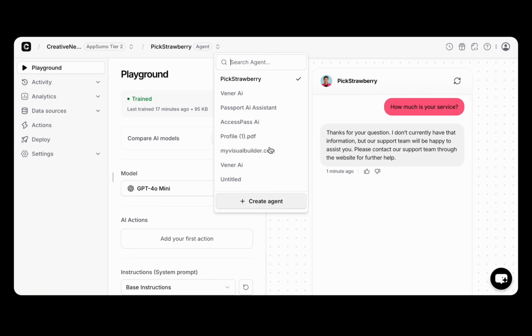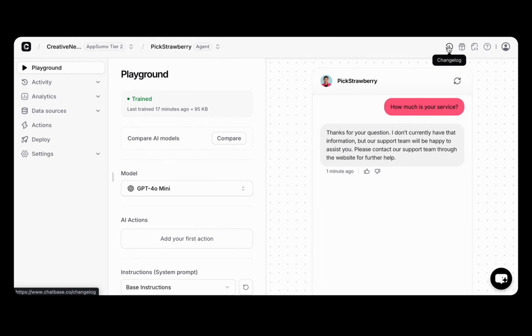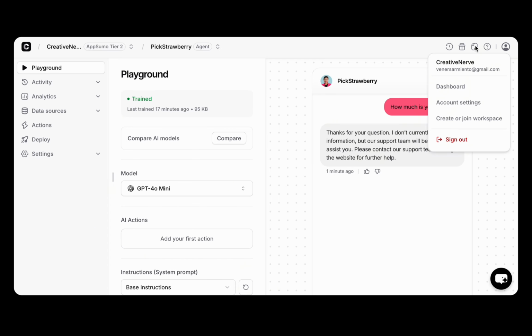You can choose your agent here and you can create your another agent from here as well. Here is your change log, affiliate program if you want to promote them, the documentation if you want to ask for help. Ito yung kanilang documentation or help link, and then yung ating profile where you can check yung account settings mo and so on and so forth.